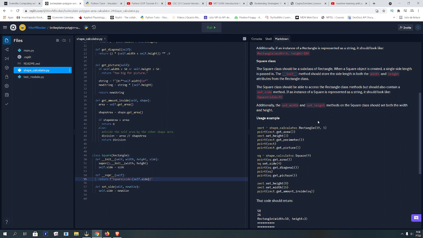Additionally, the set width and set height methods on the Square class should set both the width and the height.